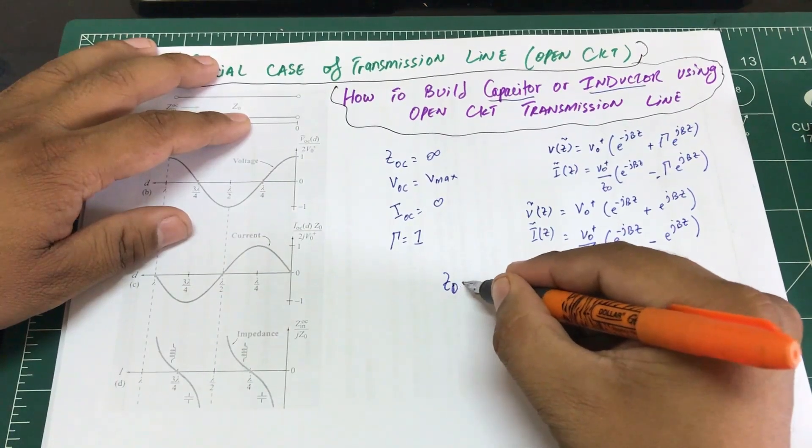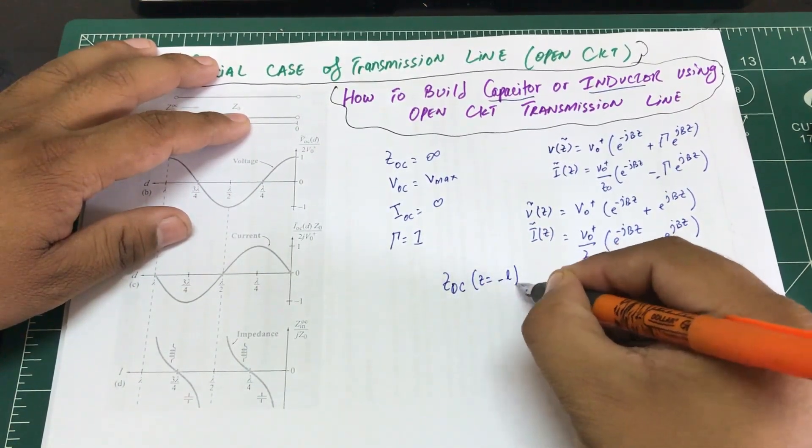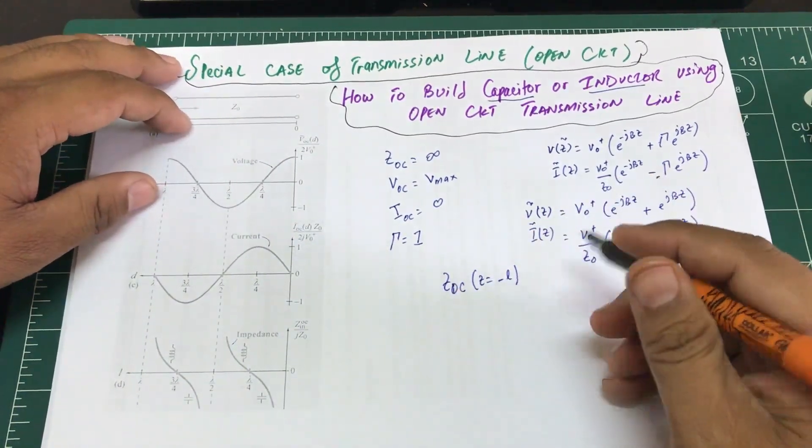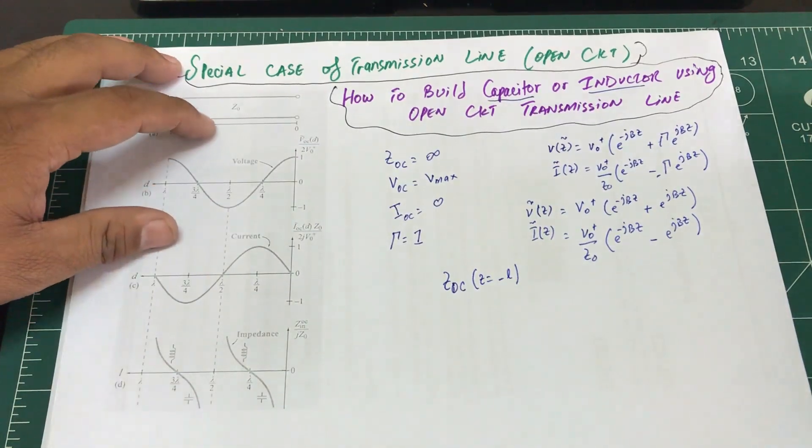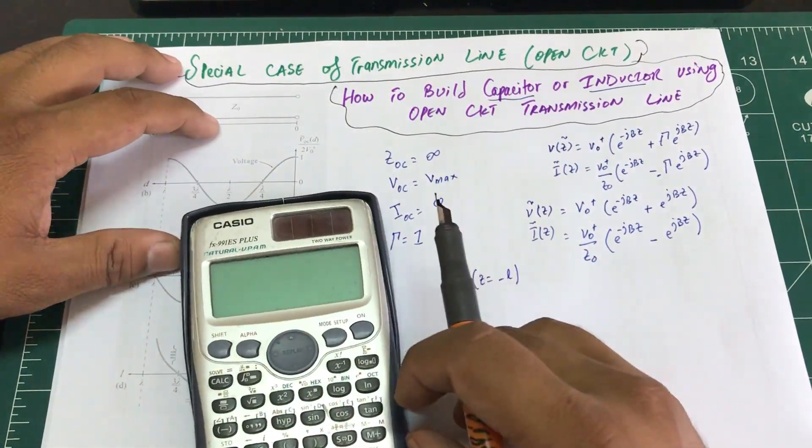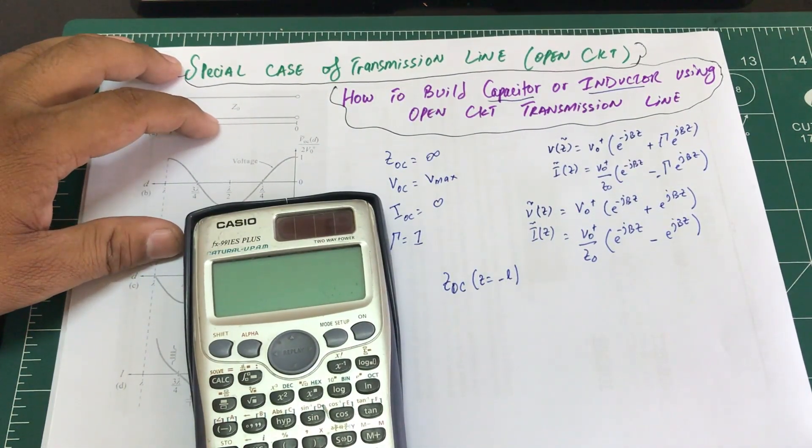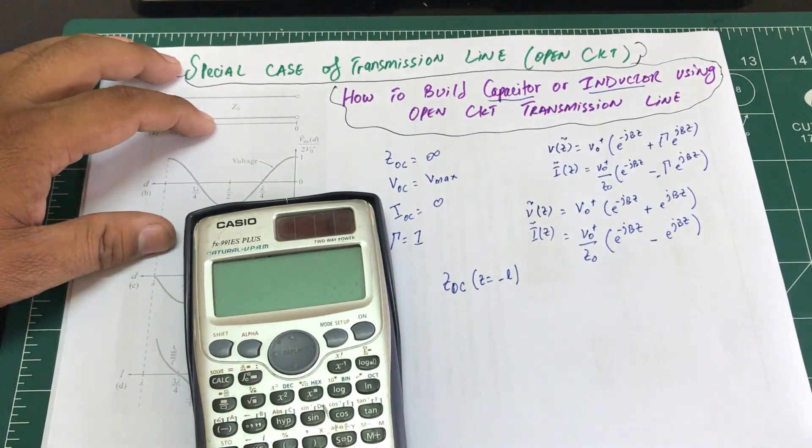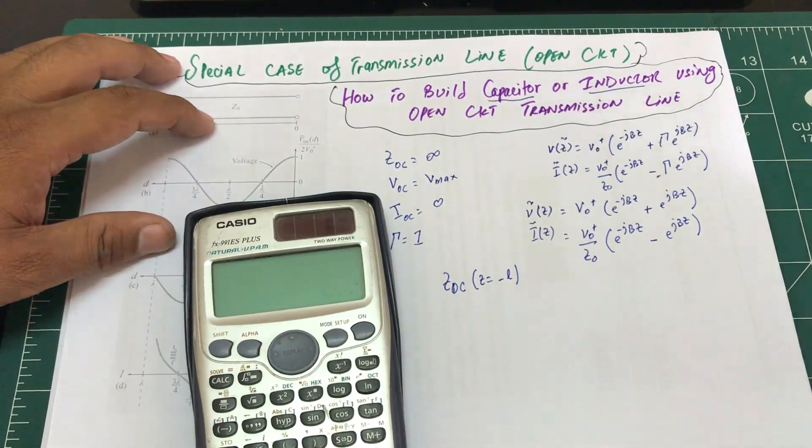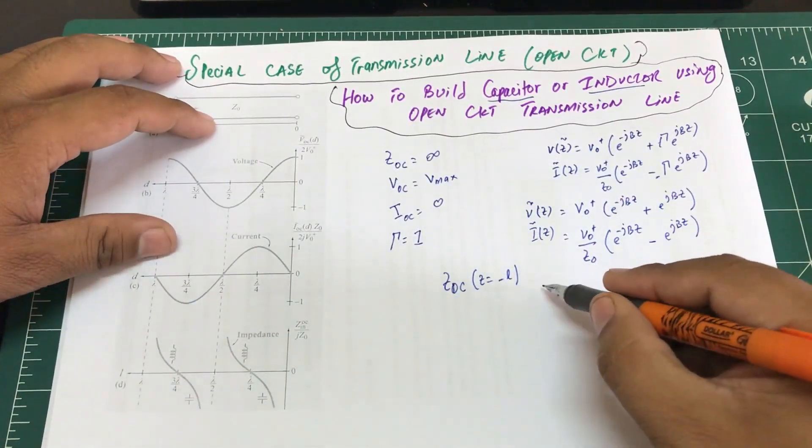So the left, basically. What that means is I have a generator and the generator is left open - I've connected it, the generator is turned on, and I leave it open. So what is that location? If you remember from transmission line, at the load it's zero, and at the back of the generator is actually negative l. So I'm going to evaluate both of these.